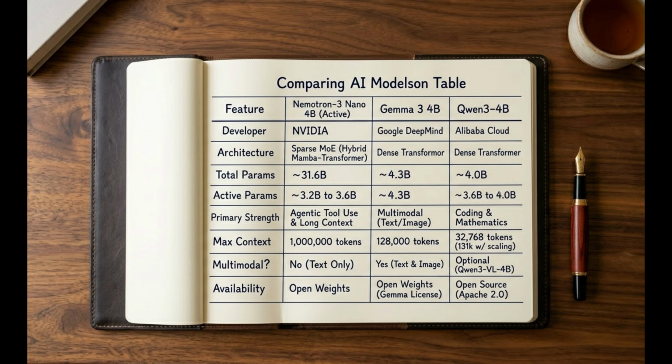This is an option that other models use too, and it gives more power to the model, loading only some of the parameters active at the same time, so it exceeds and is more powerful, and we saw this in the math and the other benchmarks, how Nemotron really did and exceeded other models in 4 billion. And the primary strength here is that it has already built in agentic tool usage and the long context because of its architecture.